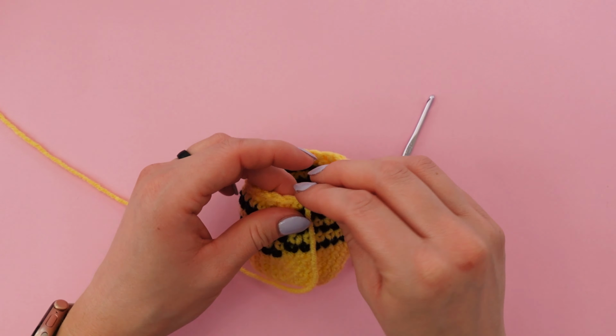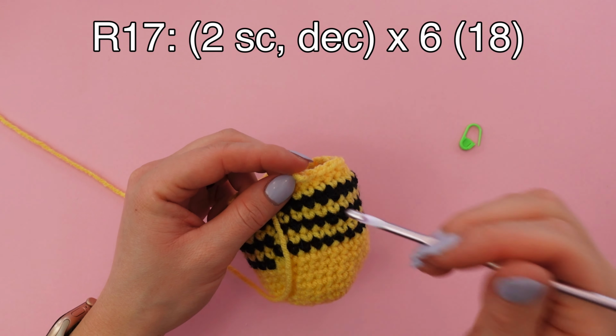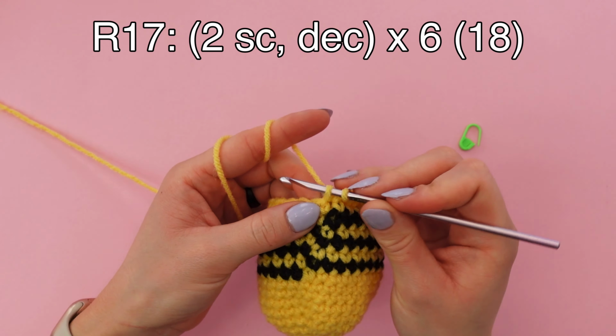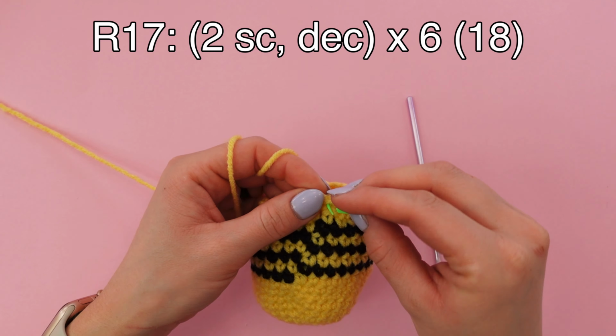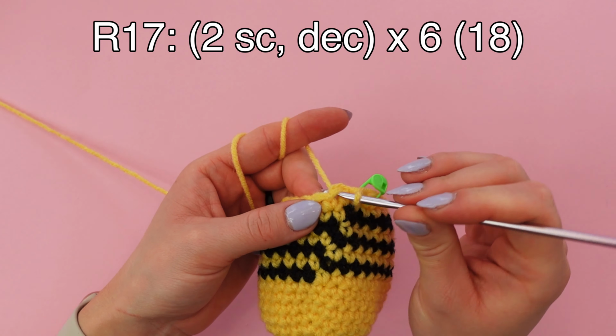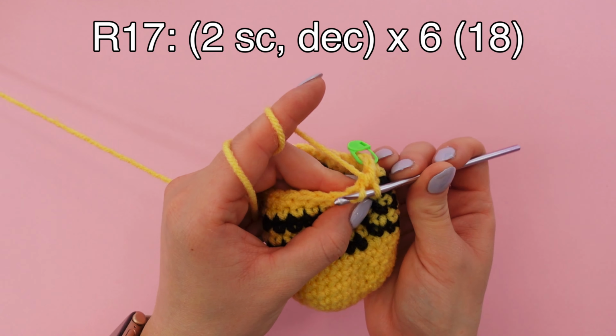And for round 17, we are going to be doing two single crochets and then a decrease. So insert your hook, make your first stitch of the round, and then mark that stitch. Make another single crochet, and then make a decrease.